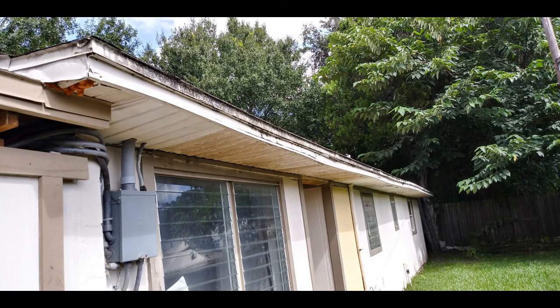Here you can see the old fascia and two things that need fixing: the rot and the spray foam. While spray foam has its uses, this really isn't one of them. Please don't use it where it's going to be exposed to sunlight or moisture. That's just asking for problems down the road.